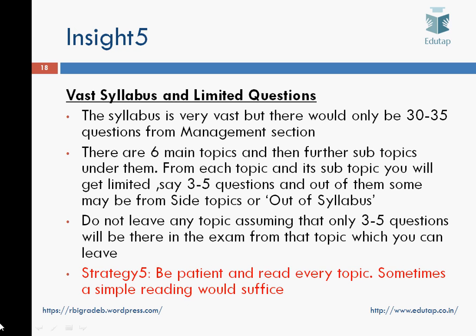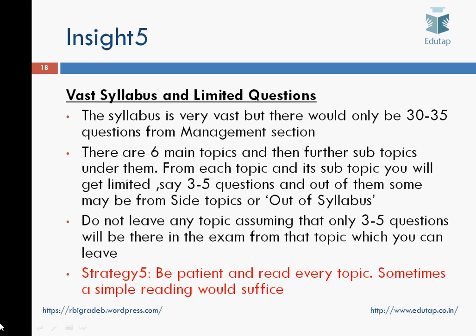There are 6 main topics and then further subtopics under them. From each topic and its subtopic you will get a limited number, say 3 to 5 questions, and out of them some may be from side topics or out of syllabus. So do not leave any topic assuming that only 3 to 5 questions will be there in the exam from that topic, which you can leave. You have to prepare to attempt each and every question.